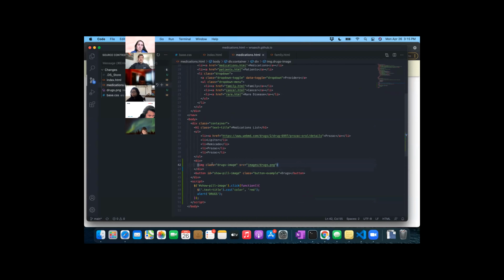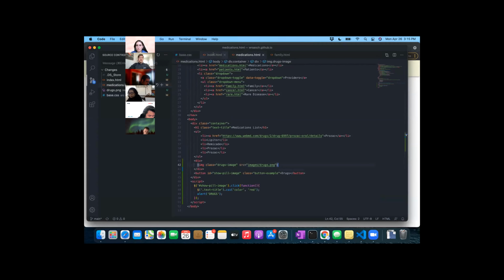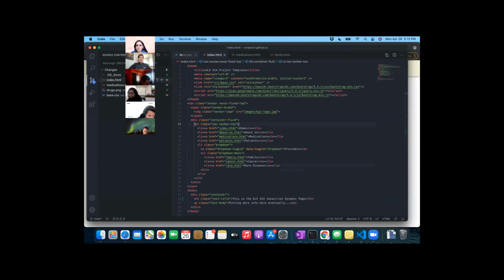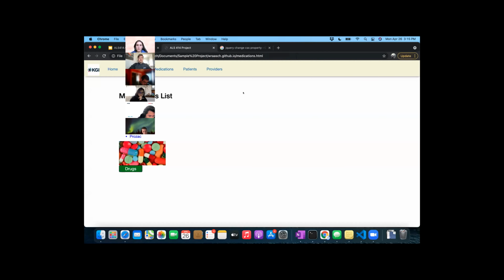Okay, so now it's within the div. Now they should stack. Perfect. I don't like that they're flush against each other, so I'm going to add a margin bottom of 12 pixels beneath the image. All right, now there's space, right? Now I can breathe.